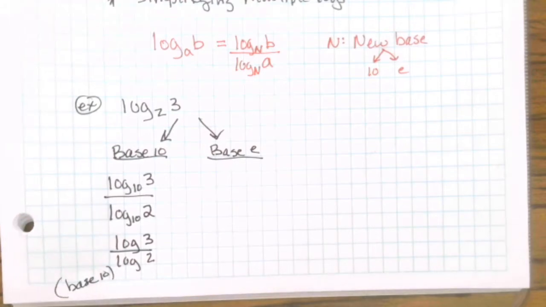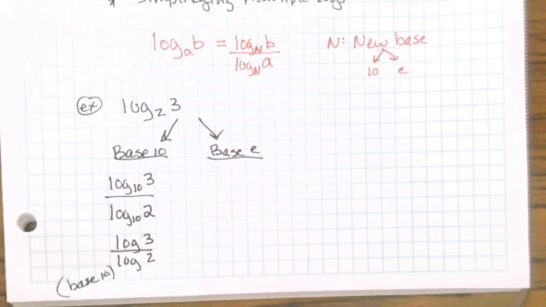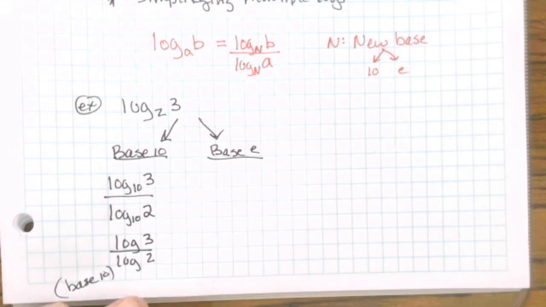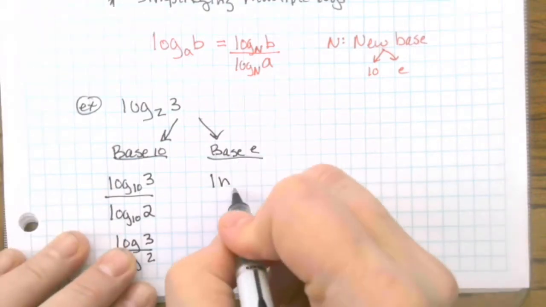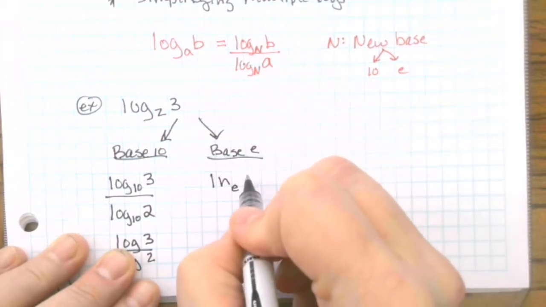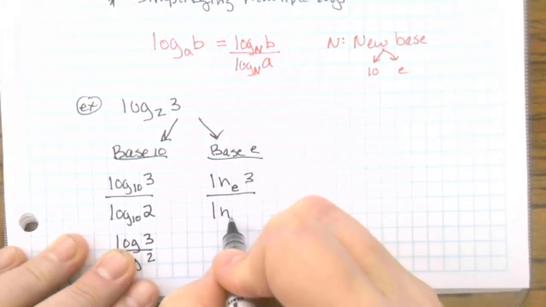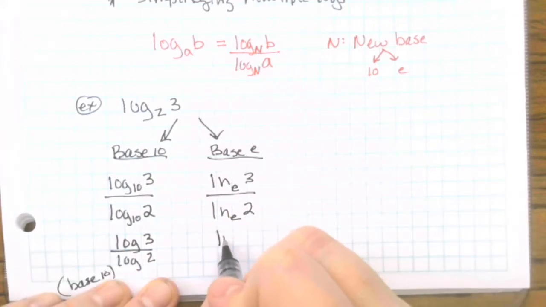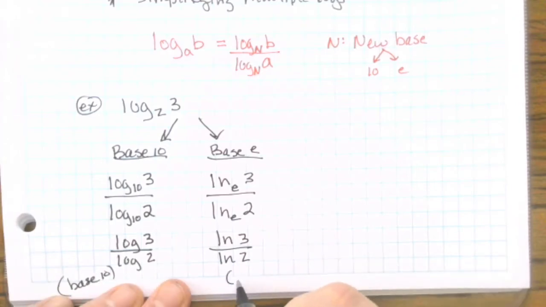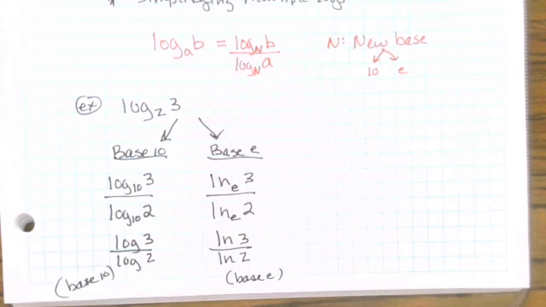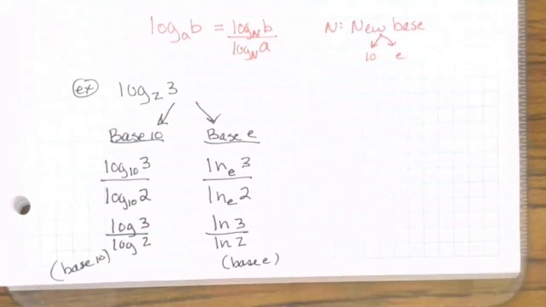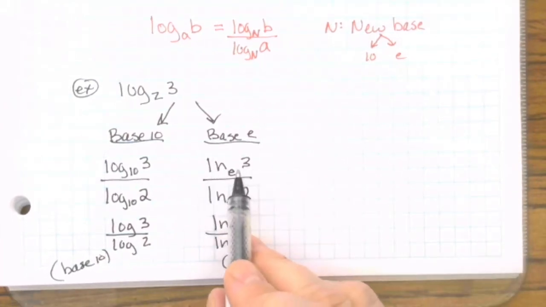That's our default. Now for base e, you have to use natural log. So when the base is e, log, regular log, becomes natural log. So natural log is lowercase ln. If you're writing natural log, the e is implied. And this would be natural log base e of 3 over natural log base e of 2. And again, natural log 3 over natural log 2 is automatically a base e. You say, why isn't it NL? Well, because I believe it was French, logarithm naturel, and so that's how it got translated that way. So your base e is natural log, which is abbreviated ln.